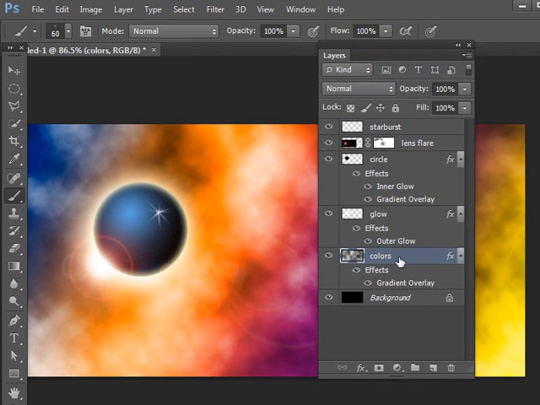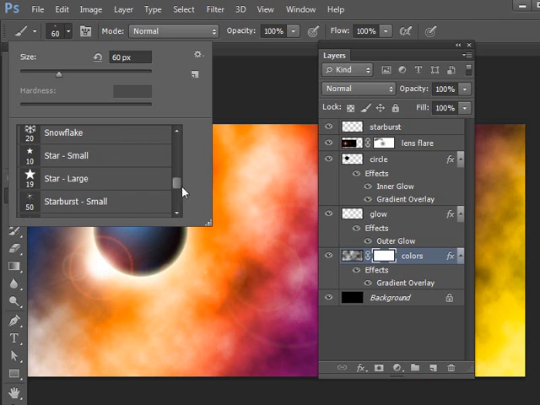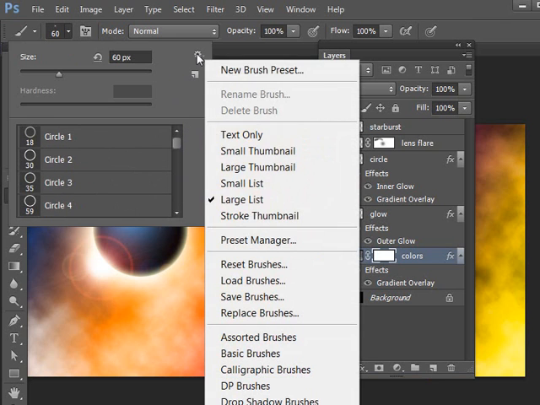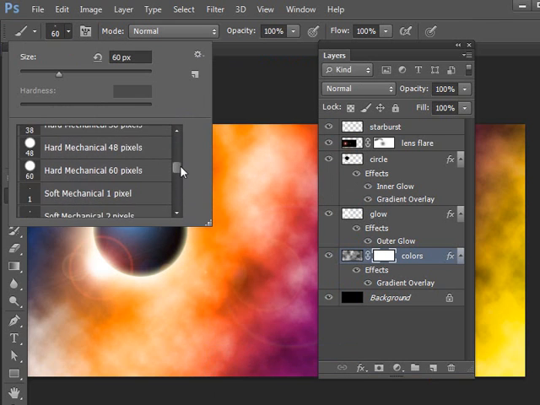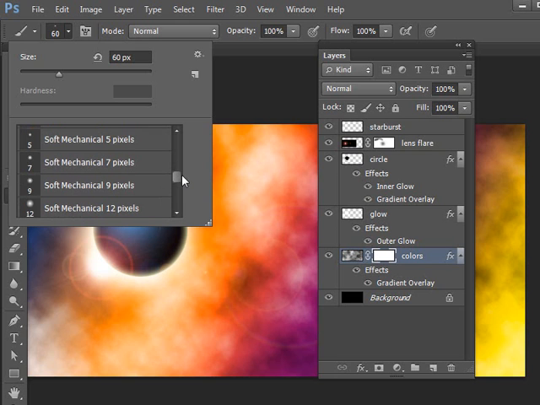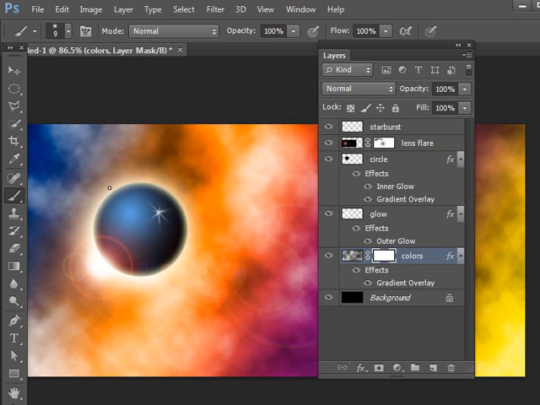Then, still on my colors layer, I'm going to add a layer mask. And I'll use a large soft paintbrush. Go to my paintbrush, and for my brush picker, let's go back to our basic brushes, and I'll just choose a large soft brush. Make certain that the hardness is set to 0.